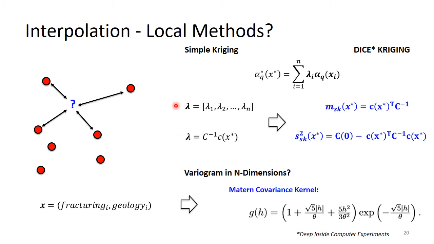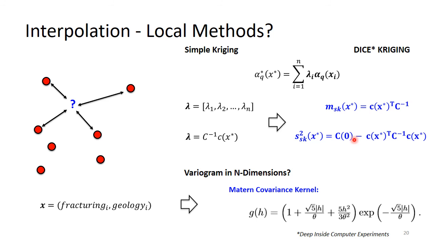So that also means that the equations are exactly the same as the kriging equations. I'm not going to go over this in detail, but the mean kriging is a function of the covariance matrix and the covariance between the unknown and the data points, and the kriging variance is a function as well of this matrix and this vector, and this is basically the variance of the data.